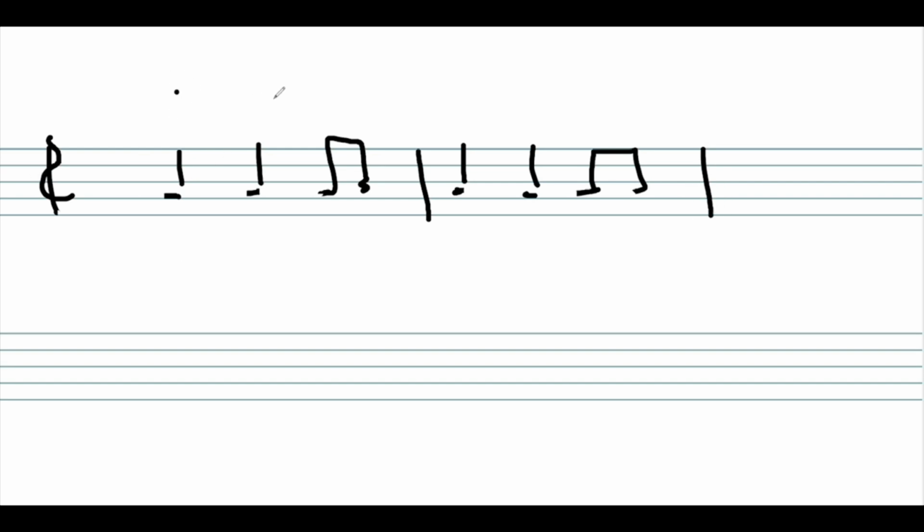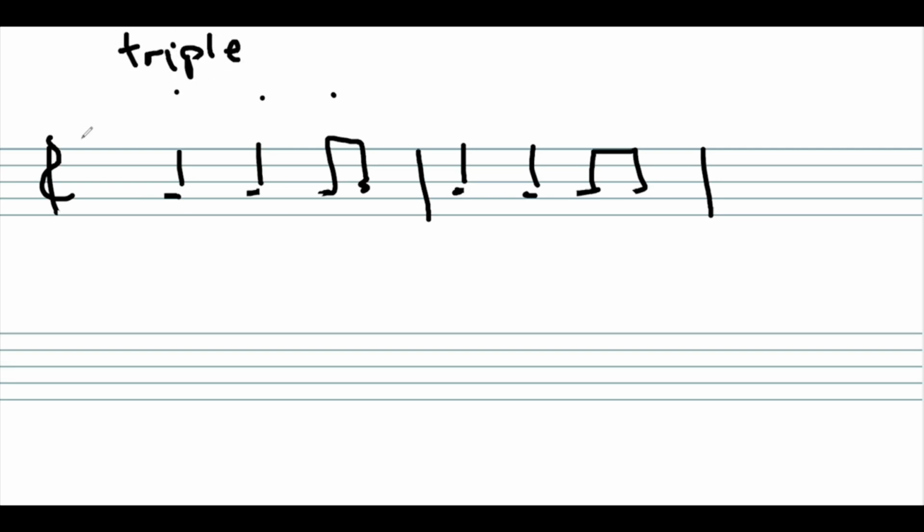So if we're listening to this, hopefully we're hearing there's this pervasive sense of 3s and a 1, 2, 3, and 1, 2, 3, and 1, 2, 3, and 1. And so that rhythm here, there's a pickup to it, bubba bump bump, and so 1, 2, 3, and 1, 2, 3, and. We would say that this is a kind of triple meter because there's 3 beats per bar. So this is going to be a triple meter of some kind.